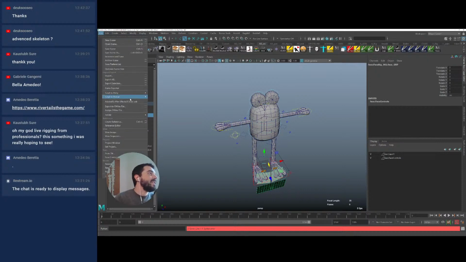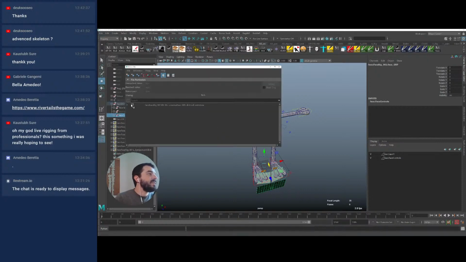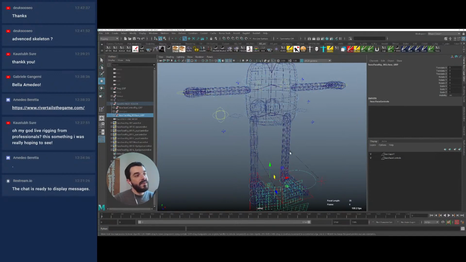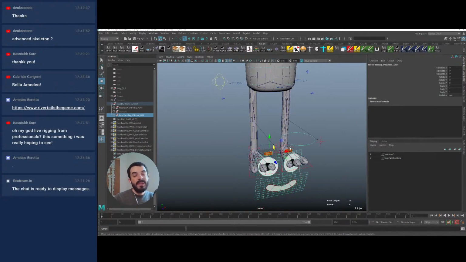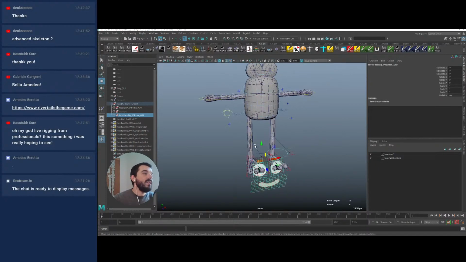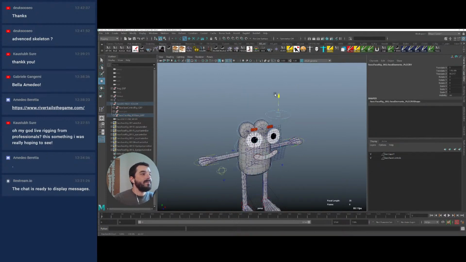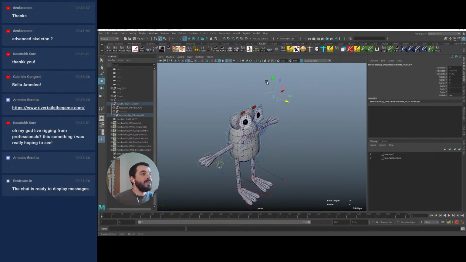structure of rigs. If I open up the reference editor, you will see that the face contains a repetition of rigs. There's one rig for every element of the face rig, and they're always the same rig repeating, so that when I change the original rig, every single element will inherit the change. This way I can make it a bit faster. So now I can bring up these guys and hopefully position them.